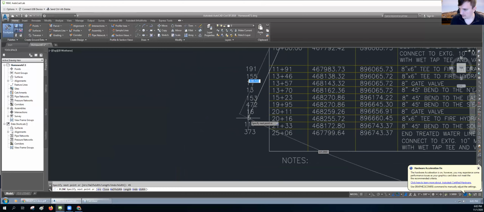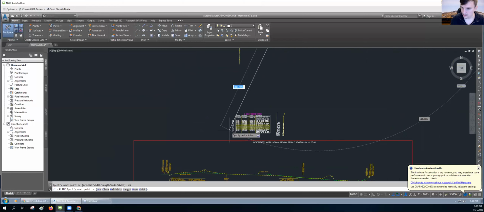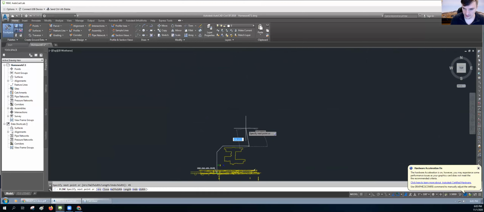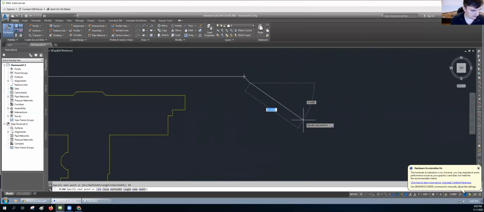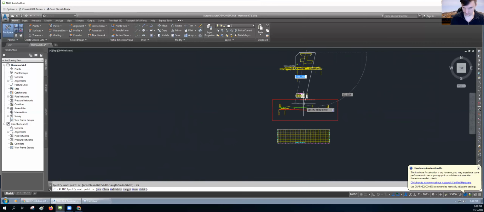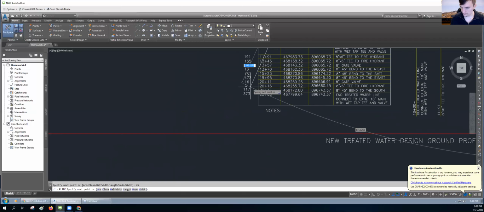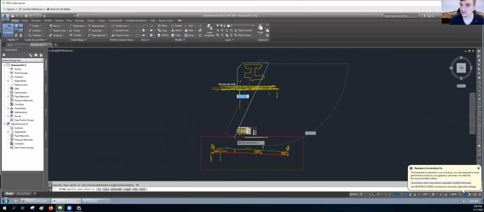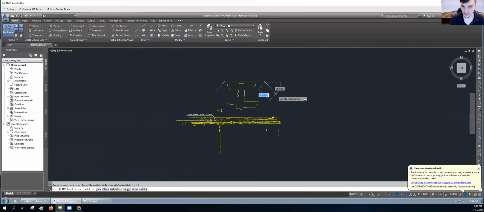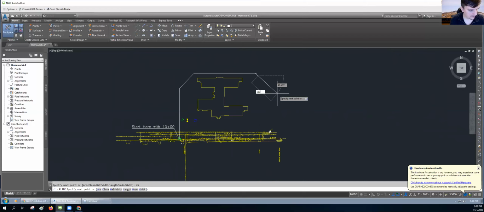Now it's going to go another 5 feet at that same angle because we don't have a bend yet. So 5, tab, 45. All right, 5 feet. And then the next one, we have a bend. So 117 feet later, we have a bend. So we're going to continue to go at this 45-degree angle for 117 feet. There we go. That looks better.